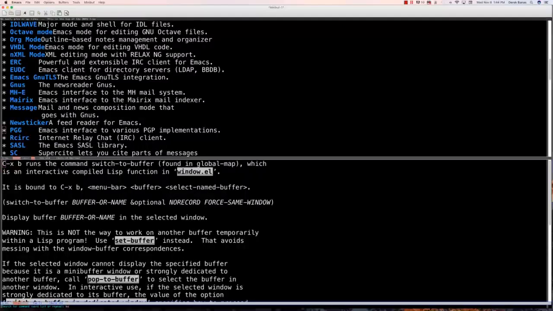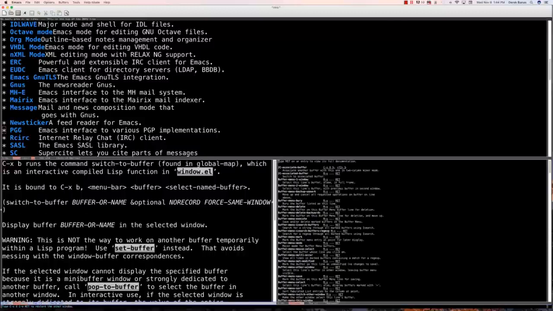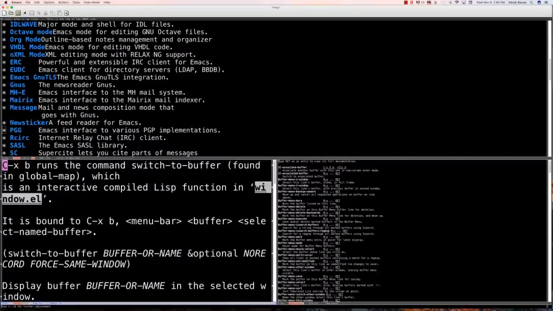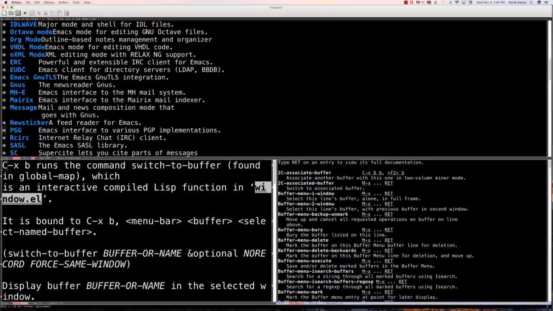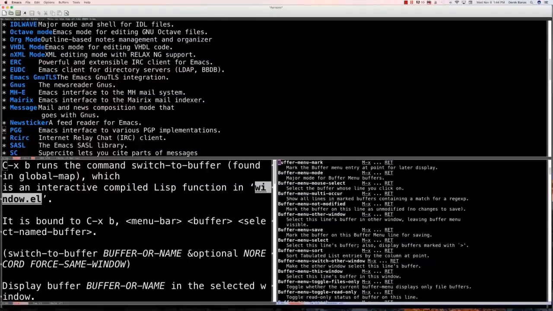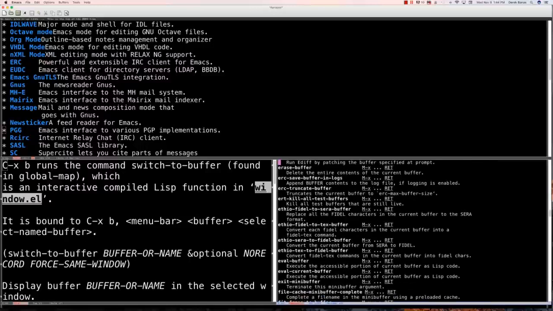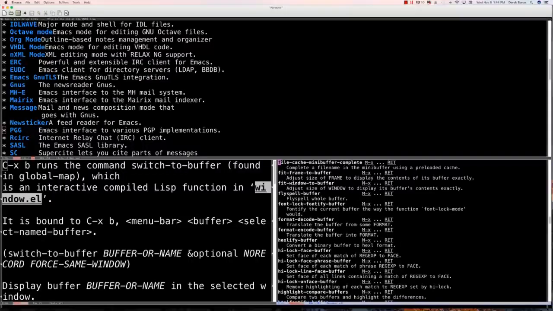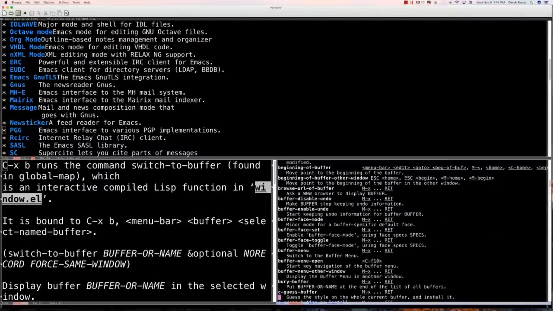You'll type buffer and hit enter, and you're going to see over here on the right side there's another frame, and it's going to show you every single buffer key binding command that you could ever want. And we're going to go Control X and the letter O, and now I'm over here, and then I can look at all those. And once again, Control V is going to allow you to go down, and Meta key or Alt key V is going to allow you to cycle up through it.